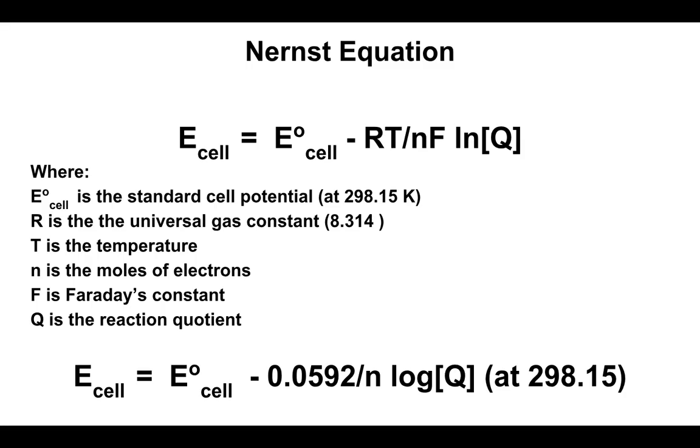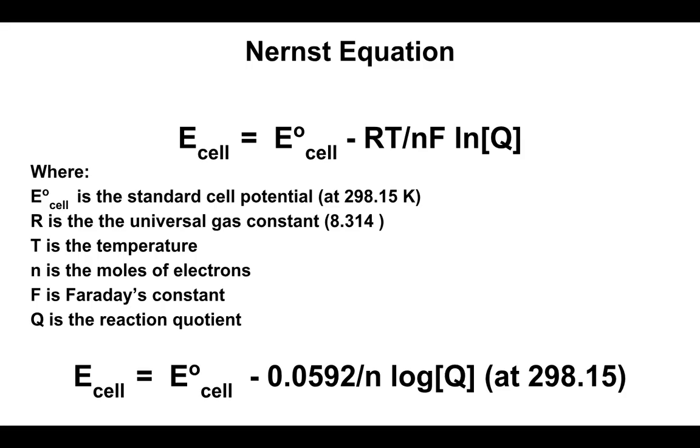So, if you take a look at this set down at the bottom, what you have is the 0.0592. Where does that come from? It comes from a simplification of combining Faraday's constant and the R and T constants when you are at 298.15. So this is just a shortcut to memorize this value if you are running your cell potentials at standard temperature, which most of the time, most experiments are going to be run under standard conditions. So you'll see this equation thrown around a lot.